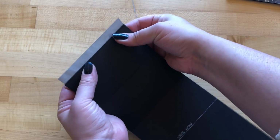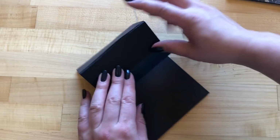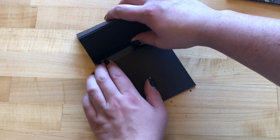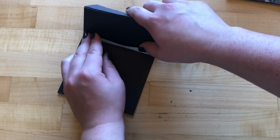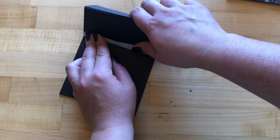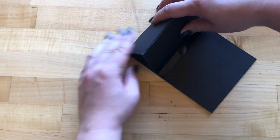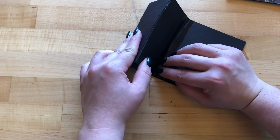But you could use whatever tape you have at home, Scotch tape. We just want this to be adhered onto our line that we have created. So just match that up. And once you are where you need to be, we'll go ahead and tape it down.